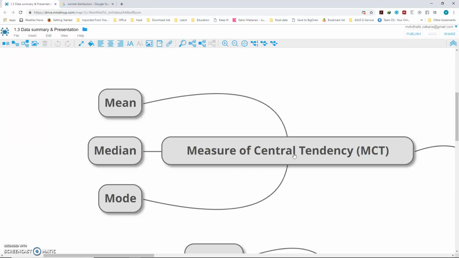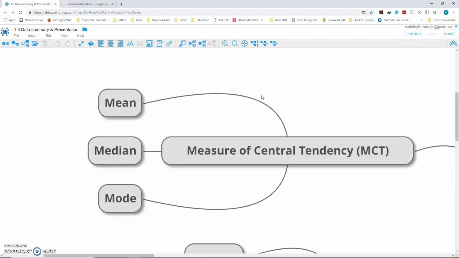Now, before we go any further, I want you to be clear about what the measure of central tendency is, and what kind of calculation you have within the measure of central tendency. So, which is mean, median, and mode. Whenever this kind of measure names appear, remember mean, median, and mode. Okay, now let's go back to our question. Why do we have three? So in which situation can you use mean, median, and mode?